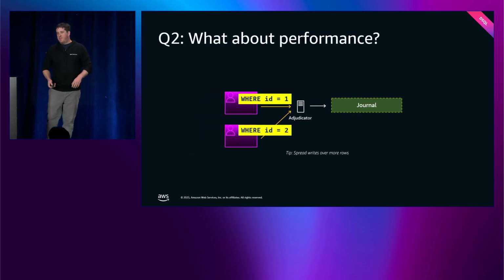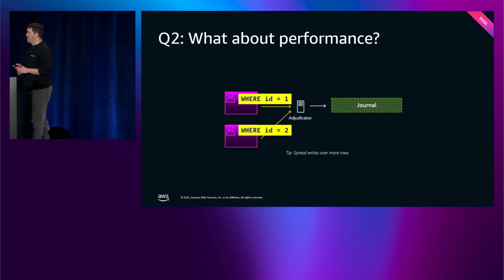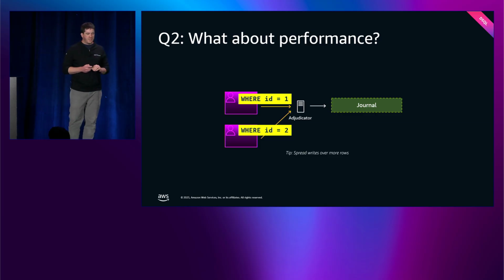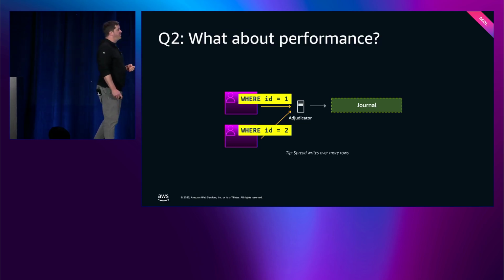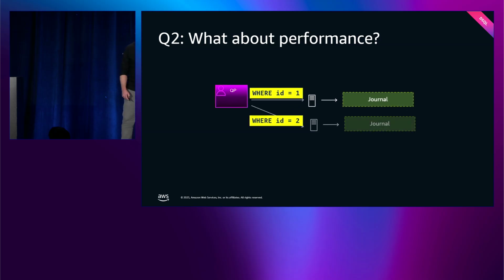Now, when you design your applications, you want to avoid creating unnecessary conflicts that we don't need to retry. And if you do that, then we're going to be able to commit these 2 transactions at the same time, because notice that they're updating different rows. And as you do this more and more and more, you may start to increase the load on the adjudicator, the load on the journal, and so what happens then?